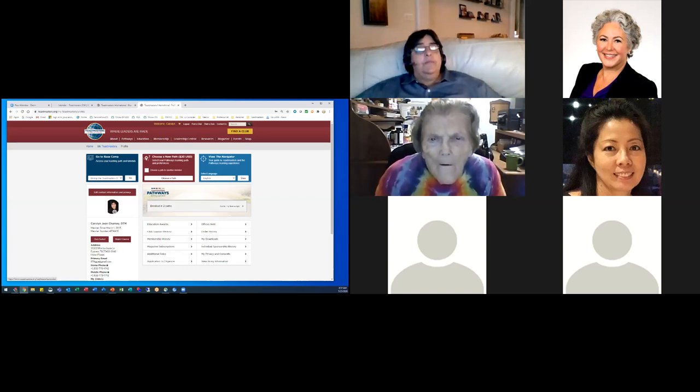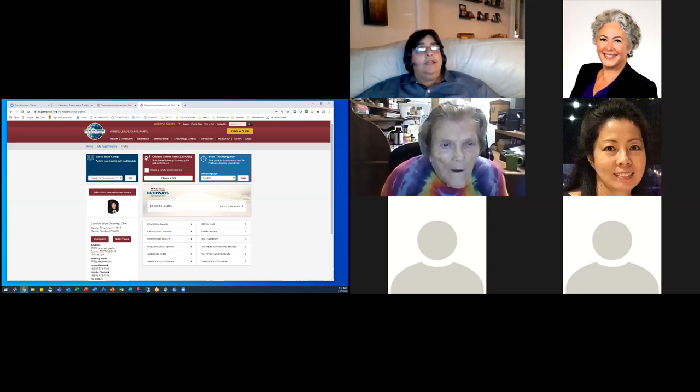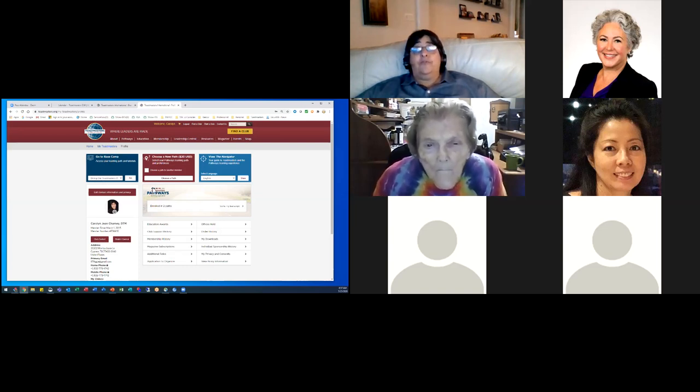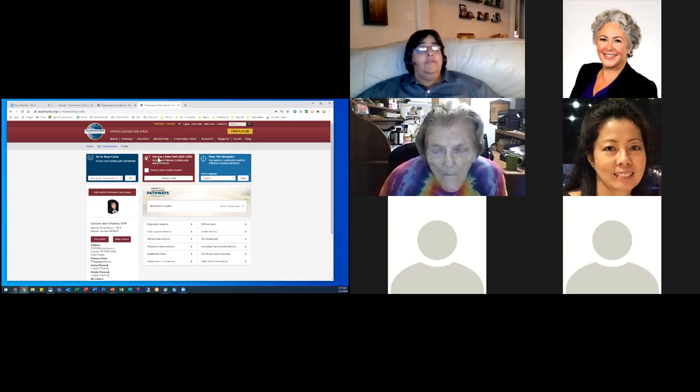Right now it tells me I'm enrolled in two paths and I can go see my transcripts. Look at this. I can get to base camp. I can go choose a path. Again, pathways very prominently displayed here in my profile. So now we've seen three different ways so far that we can get to pathways. We can click on the pathways button. We can click on the education button. Or we can go into our profile. All three of them will give us ways to get to Basecamp and to Pathways.